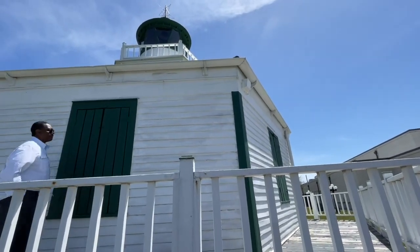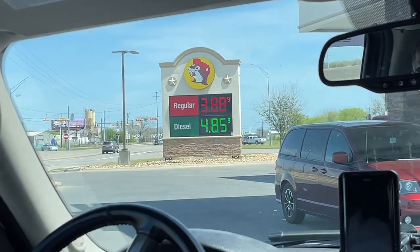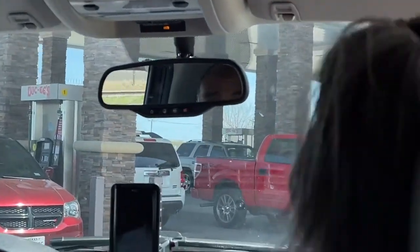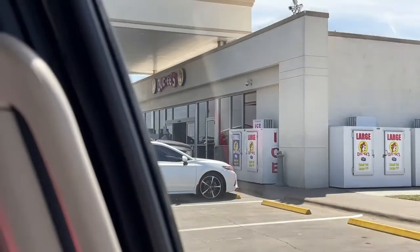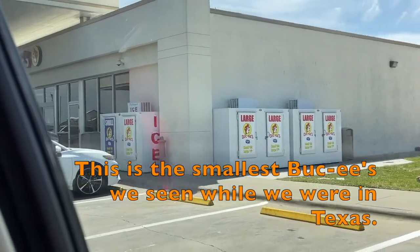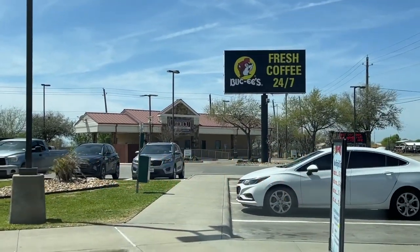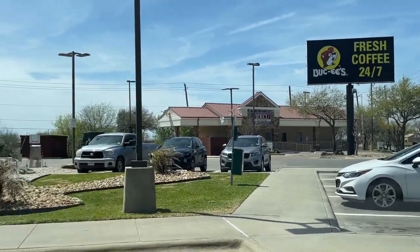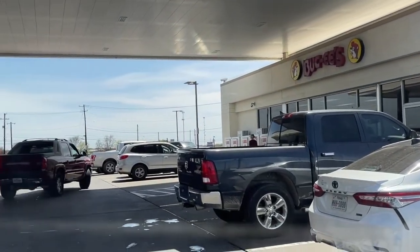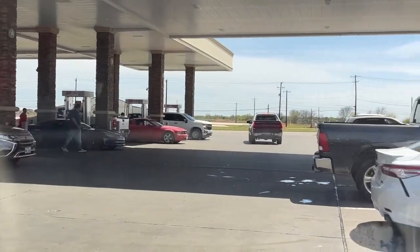They keep the deck. I've finally seen a Buc-ee's, something I've been looking for since we got to Texas, because everyone said you must go to Buc-ee's. So it's a little Buc-ee's, but that's okay. We're going to get out and check it out anyhow. Look for some Buc-ee bites, I think they said to look for. They even have fresh coffee 24/7. Plus, diesel's not bad, so we could pull in over on the other side and get gas in the RVs when we leave. So we'll see what we find in this Buc-ee's.